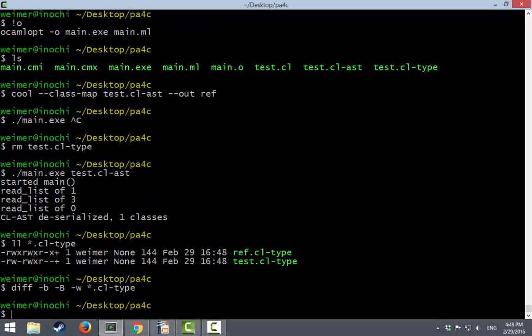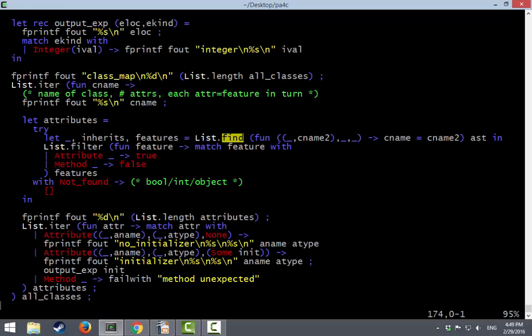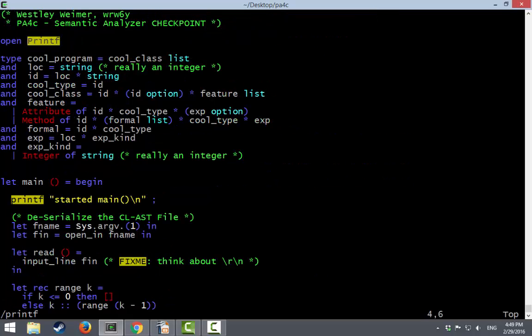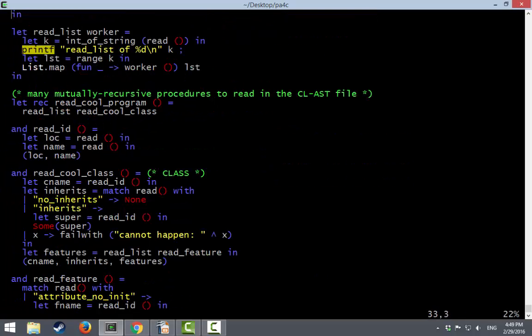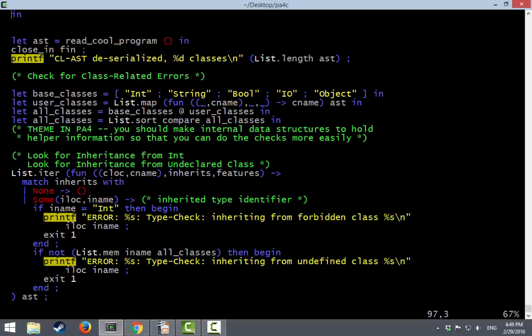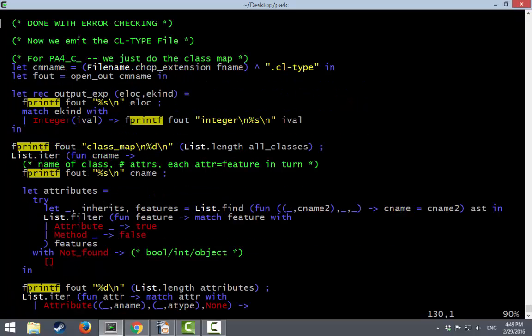And indeed, they are the same file. So that's what the reference emits, and this is what we emit. Very, very nice. All right, so this suggests that if I remove a lot of my debugging output, like started main and read list and serialize, those are good.